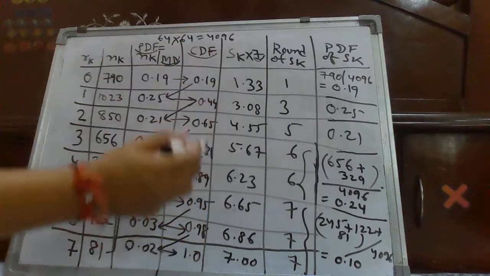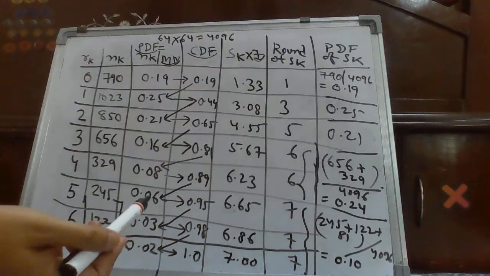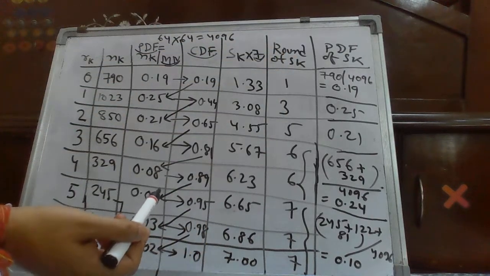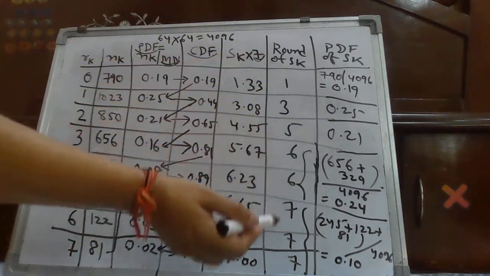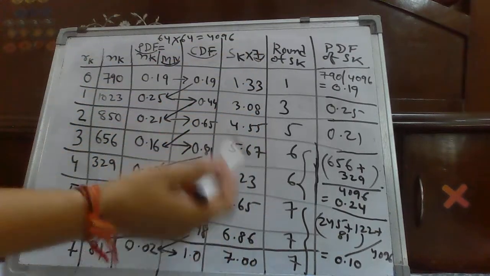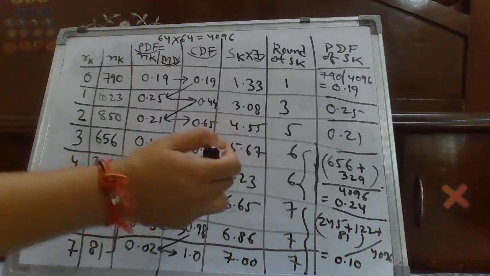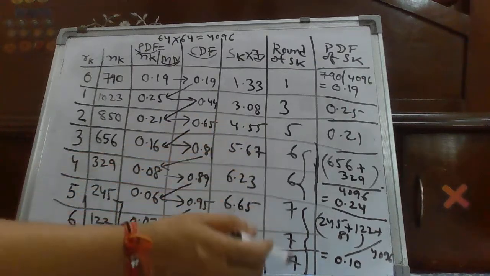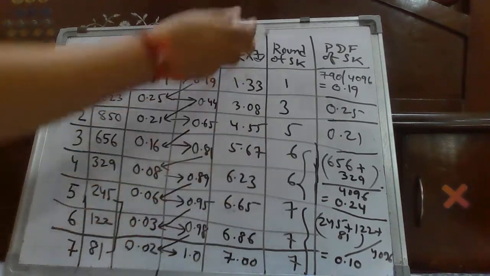Once we get this value, we round off to get our equalized histogram labels. So, round off value will give you this kind of value, nearest value will be obtaining, highest and we are obtaining, nearest lower labels and same way. From here, one thing I want to explain that is how to obtain the PDF of SK.